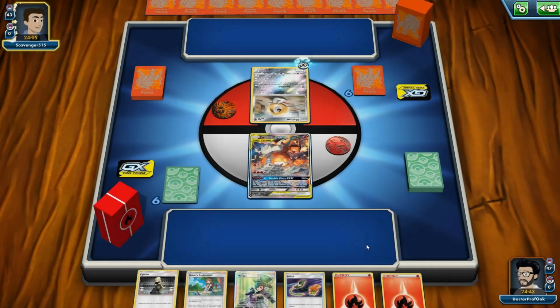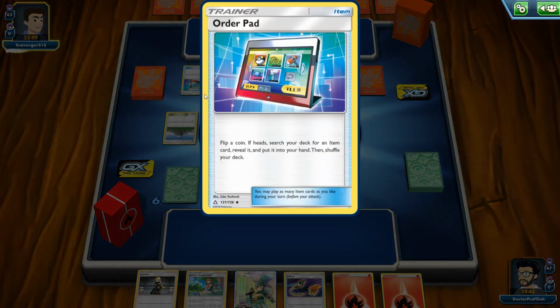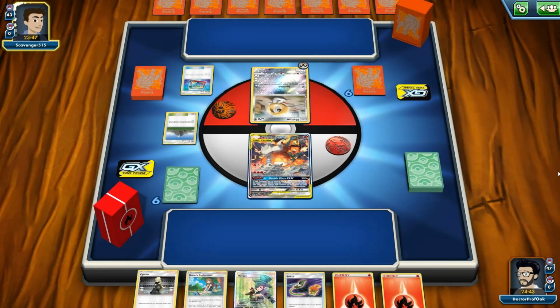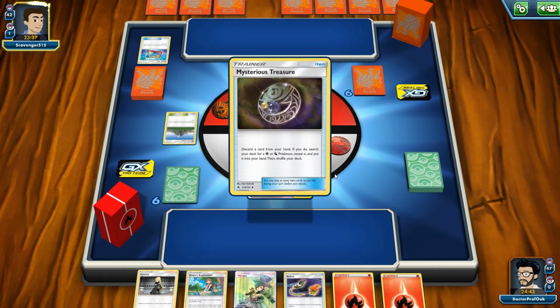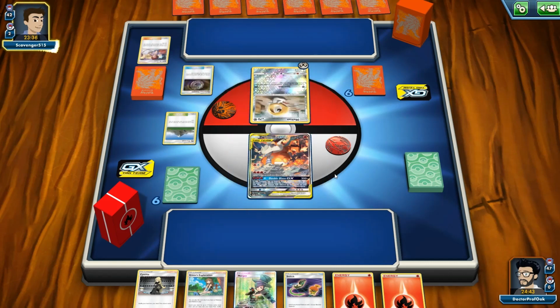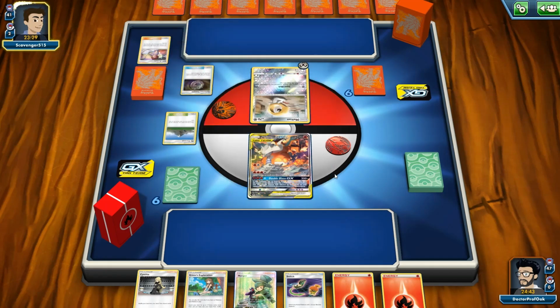All the steel cards have double fire weakness, so question mark, question mark. From there, maybe. Order Pad, look for an item, reveal it. It's probably going to go for the Cherish Ball here. Treasure, yep. Get another basic out. Does this run Malamar for psychic energies for some reason? No, it's a Cosmoem. Yeah, that makes a lot more sense.